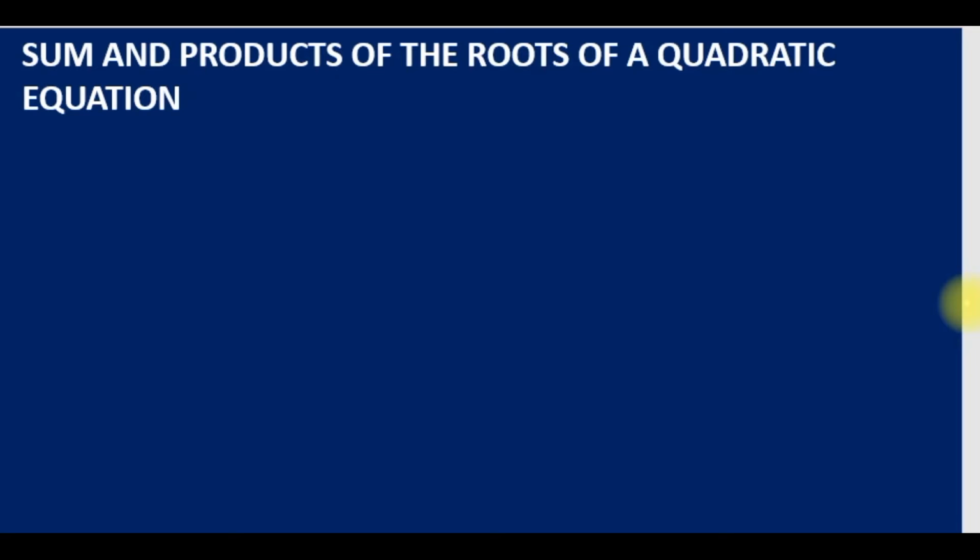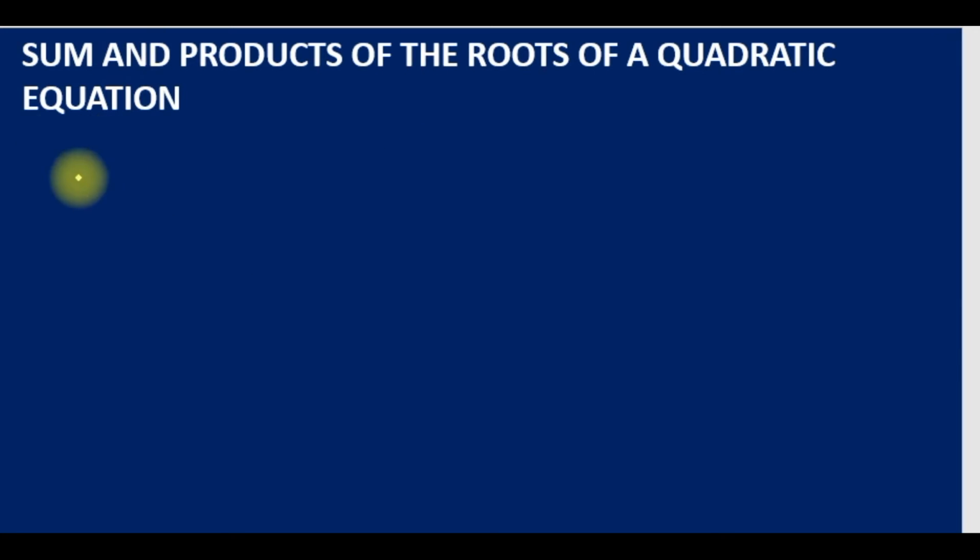Okay, we are on sum and product of roots of a quadratic equation. You might be given a quadratic equation and asked to find the sum of and product of the roots. So here we're going to get a formula that will make it very simple. Instead of getting the roots individually and summing or multiplying, we just use the formula.